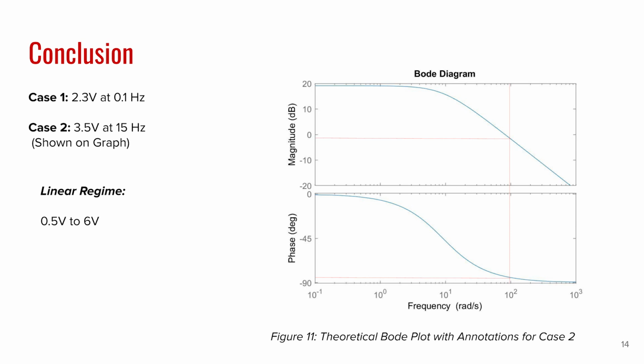From a voltage standpoint, both voltages are within the linear regime, so we must analyze the frequencies of these two cases. Since case 2 has a frequency greater than our cutoff frequency, the gain of the input will be much less than 1, or less than 20 decibels. Additionally, the phase lag of an input of 15 Hz is nearly 90 degrees, meaning that the motor response will lag far behind the input. The combination of the attenuated gain and large phase lag means that the model will not be able to provide an accurate representation for the motor response for case 2.